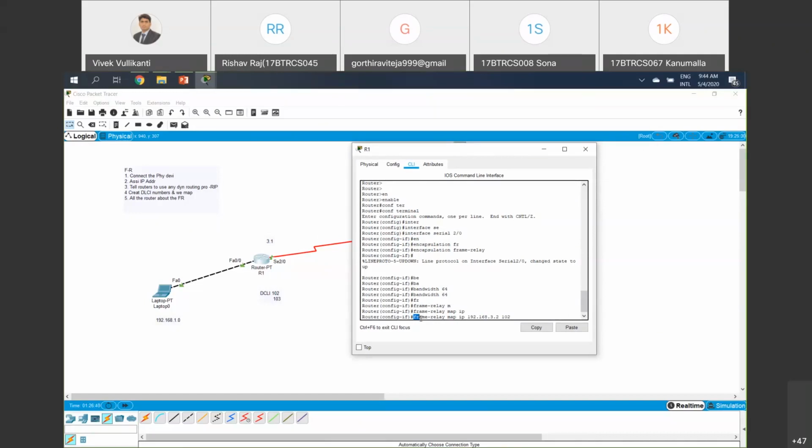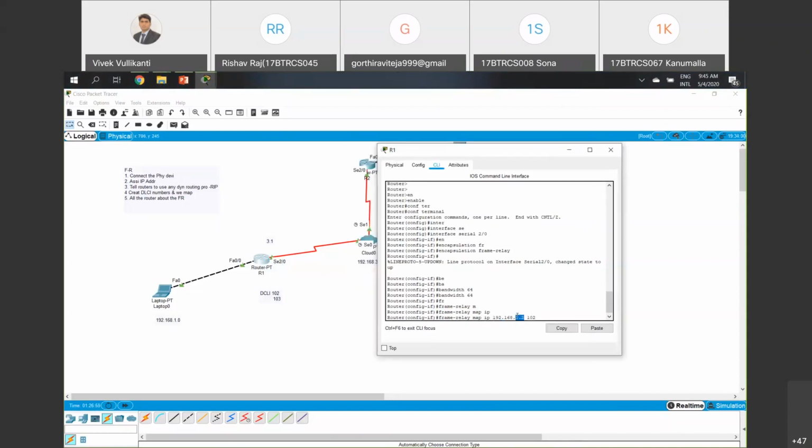All right. So we're going to configure a frame relay map. Frame relay map 192.168. So I'm telling this router, at this interface, the packets which are going for 3.2 have to be mapped to 102. And I'm going to broadcast it. Right? I will not tell about 1.3. It has to learn automatically. When it will learn automatically, we'll also see that.